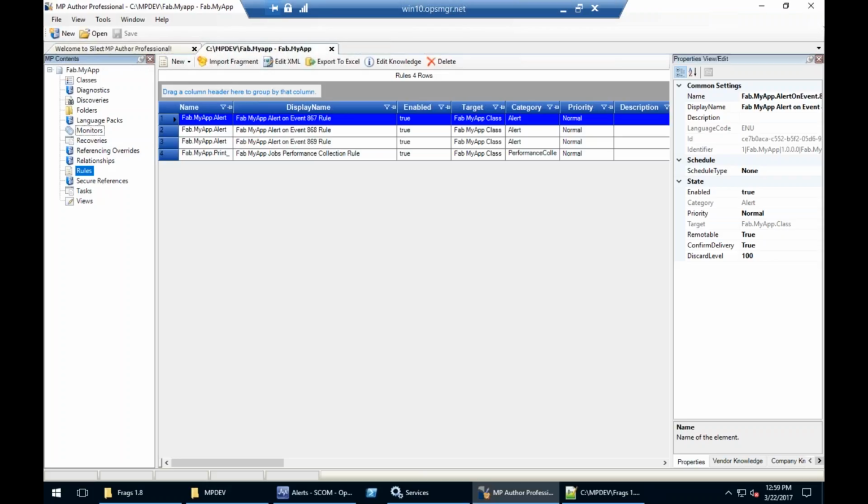Can we create a service MP to monitor Windows service with intervals? Yeah, so that's a real common use of the Fragment, right? Our built-in NT service monitor type stinks because it does not expose, as an override, the ability to change the interval. By default, it checks services every 30 seconds with 2 consecutive samples. That's hard-coded. We do not expose that to you. Why, I have no idea.